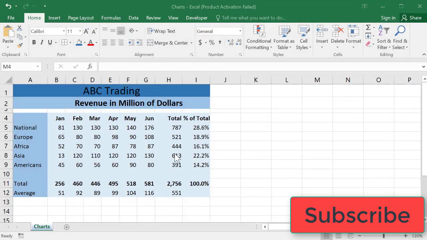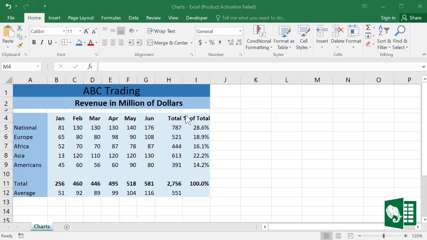We can create charts in Excel in a number of ways. First, open up the charts exercise file, and the first worksheet we have is this data, so-called ABC trading. It is global sales data. Let's use it for creating charts.